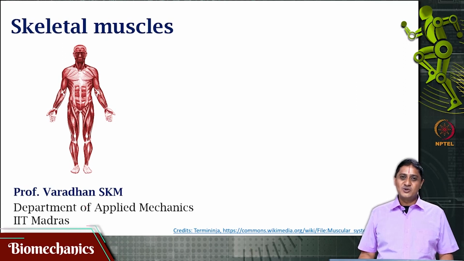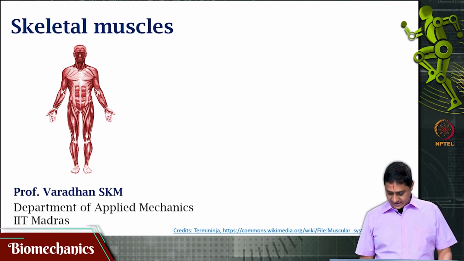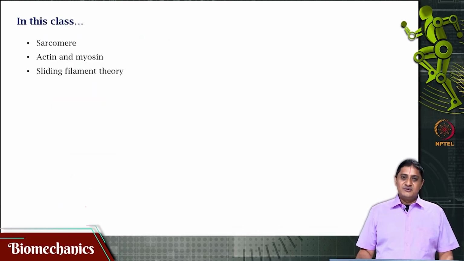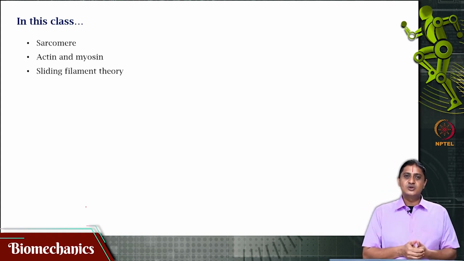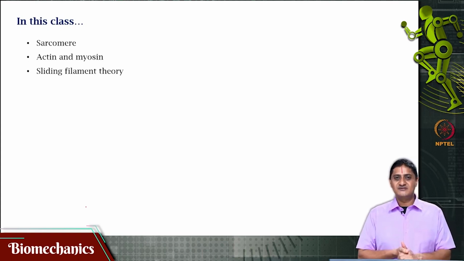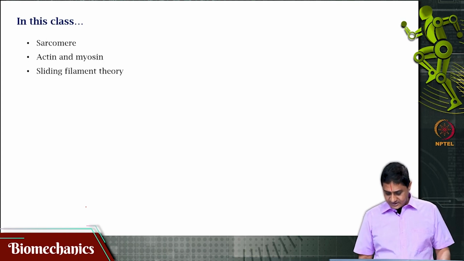We have been discussing skeletal muscles. In this video, we will be focusing on the sarcomere, something that we discussed in one of the previous videos, and the thick and thin filaments, which are myosin and actin respectively, and how the interaction between myosin and actin produces force. The sliding of these two filaments with respect to each other contributes to the buildup of force, or contraction, tension within the muscle. So, let us get started.